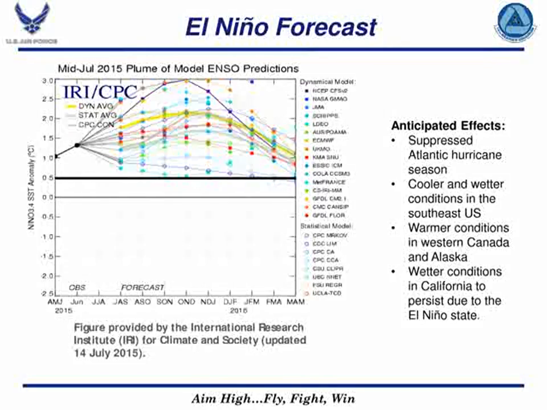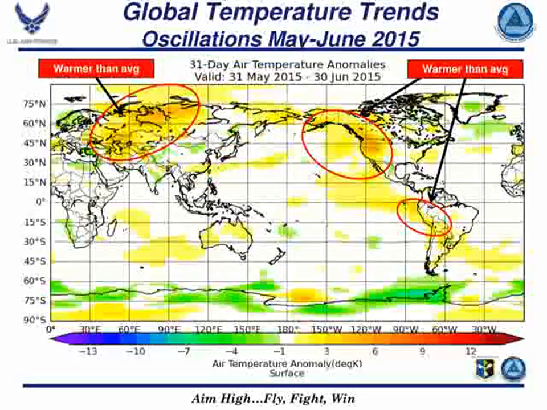Now we will examine how these oscillations impacted global temperature trends over the past month, 31 May to 30 June. There has not been much change in temperature anomalies over the past few months. Eurasia continues to experience above normal temperatures. As noted in our sitrep, Pakistan experienced a deadly heat wave that claimed 800 lives. On June 20th, Karachi International reported record temperatures of 44 degrees Celsius. As typical during El Niño, both the western United States and western South America experienced warmer than average conditions.